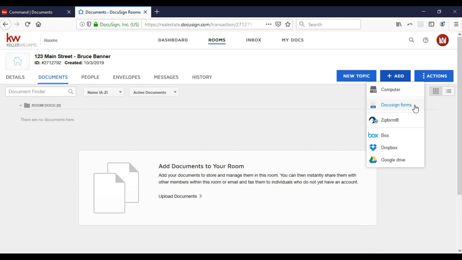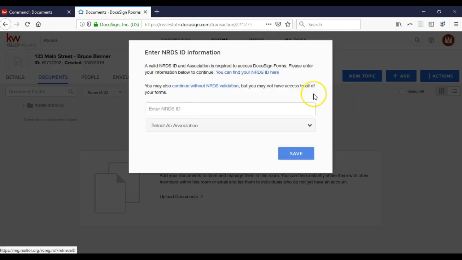All right, so I'm going to click on DocuSign Forms real quick to access this right away. A question just came in about iCloud on there. As of right now, I am not sure if they're going to add that in anytime soon. I just know those are the three big ones that they currently allow for. But in a second, I'll show you where you can actually import documents too. So if you have iCloud linked up on your computer, then you can just import that right away.